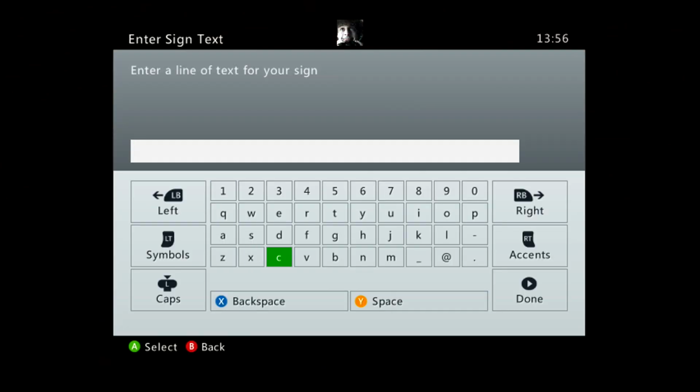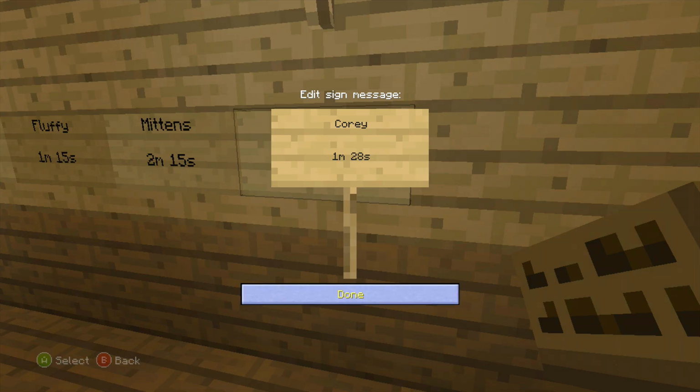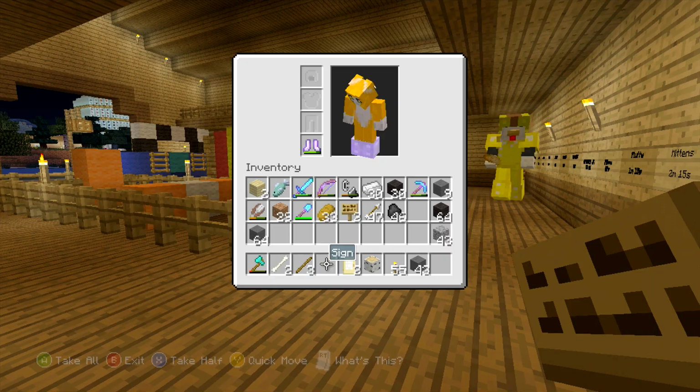So let's go and put up here Corey, and then we can put up his time, which was of course 1 minute and 28 seconds. So there's Corey, and then his time was 1 minute and 28. When he was actually going, he was going fast, but then he would just stay still for a while and not do anything whatsoever, which didn't help his time very well.